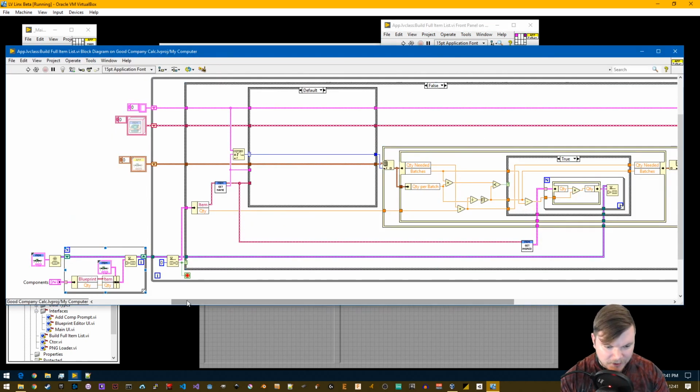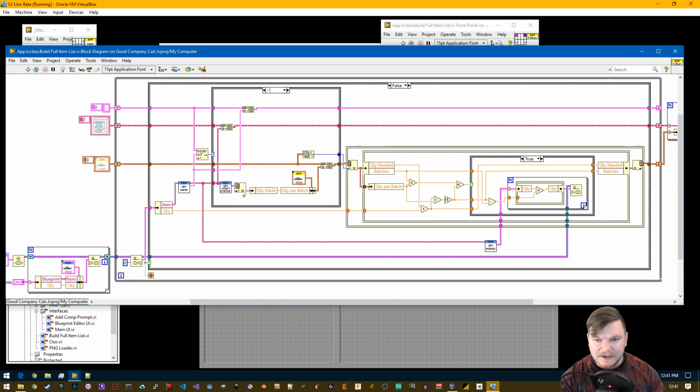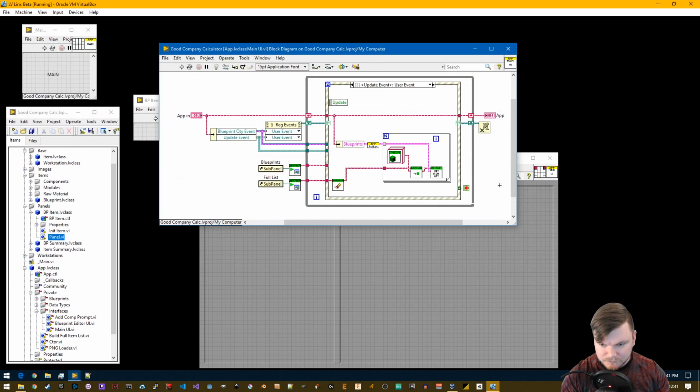And then I've got this VI that uses a queue to pull all of the ingredients out of each type and build arrays, and it does some stuff because things can be made in batches. Something might be made in a batch of 10, but you only need 4. So it's got some other stuff where it handles all of that properly. But because all of that is defined on the base item class, I can add new items, not have to update any of this code, as long as it provides all those properties. And then for each one of those ingredient items that are passed back out, we create an item summary instance via the panel manager, and then we're going to assign that item into that panel.